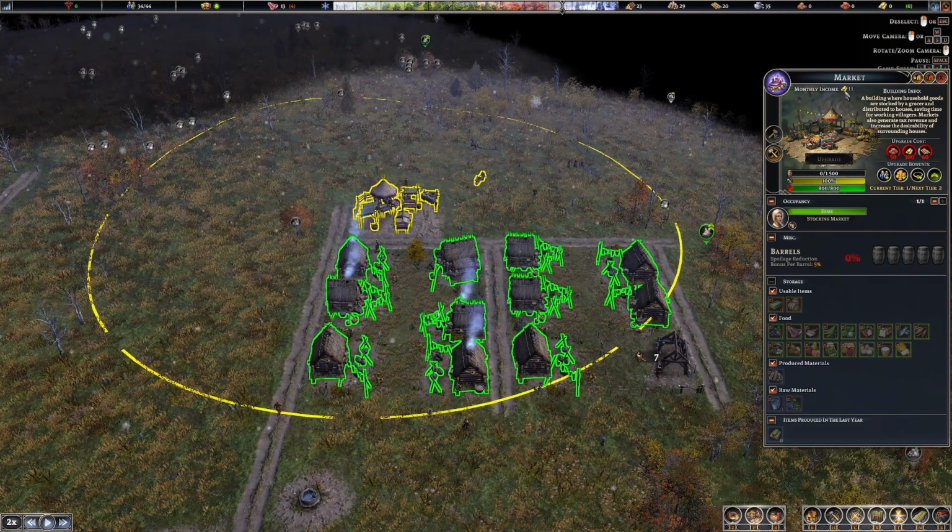gold. Monthly income 11. This is based, of course, on how many houses you have, what you're selling on those houses, those types of things. Right now, we're mostly gonna sell food, to be honest. And we don't have those barrels to avoid spoilage.